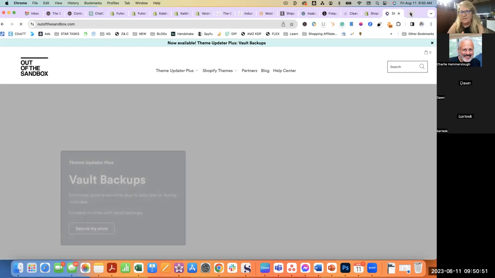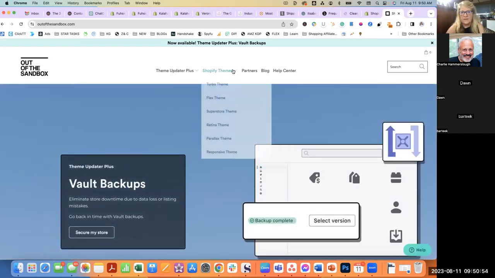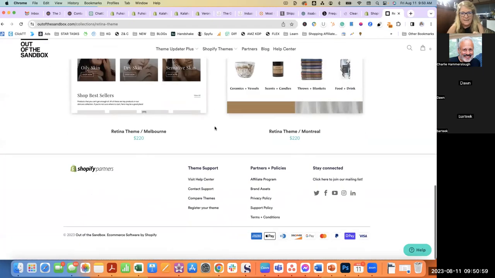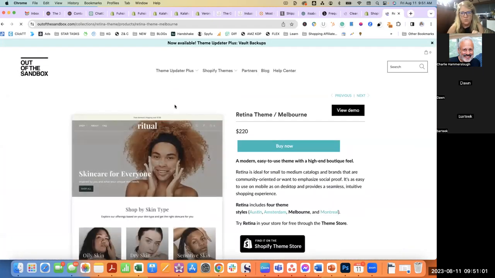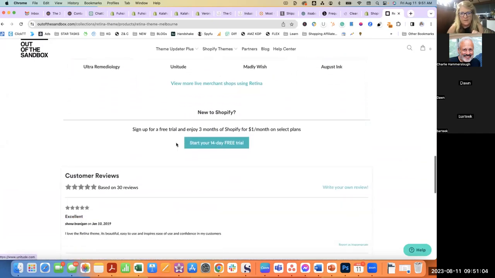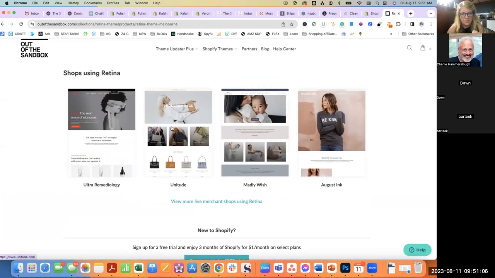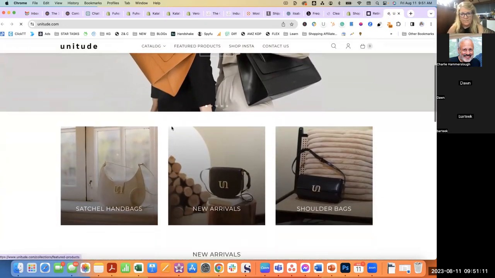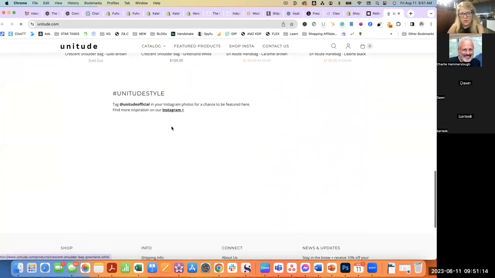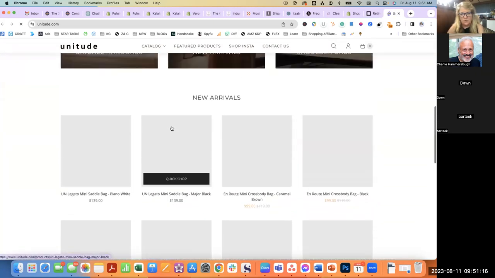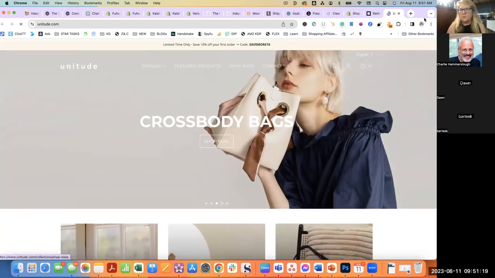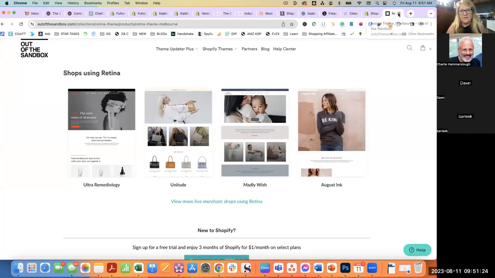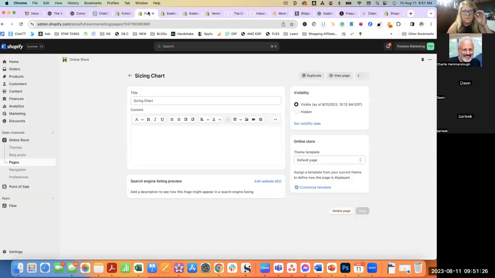have a look at what some of these pages have on their themes. As I said, go to, for instance, Retina, go right down to the bottom here. Oh no, go into one of these, go right down to the bottom, and you don't have to buy a theme. I would suggest when you're starting out, start cheaply and with a free theme. But you can see cool examples of Shopify stores, right? Some of them are not cool, actually. But also, Shopify have got a good way of showing you some examples on their stores for their themes.